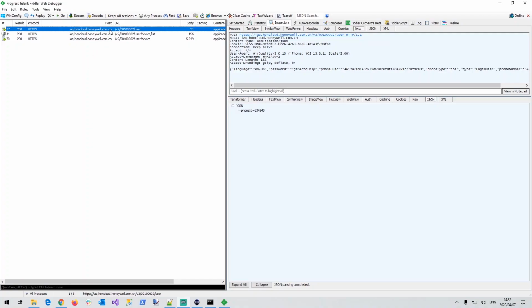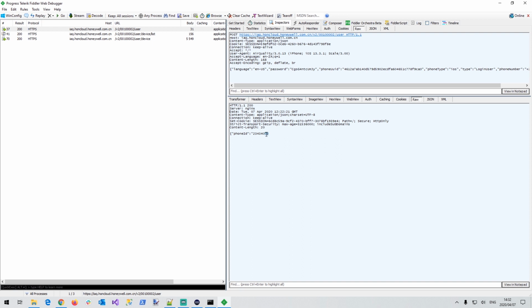So first of all, there's a call to /user. You can see that at the end of the URL. And this is the authentication process. So over here, we're going to pass in the mobile number, the password, an ID for the phone, and some other bits of information. And the important thing back here is not so much the phone ID that's coming back as the Set-Cookie response header. And what that is doing is telling the browser or the app that next time a request is made, we should use that cookie because that will authenticate us as that user.